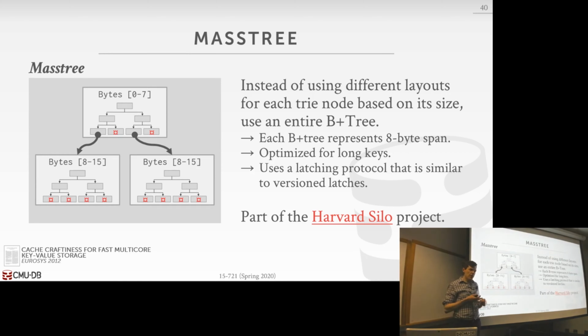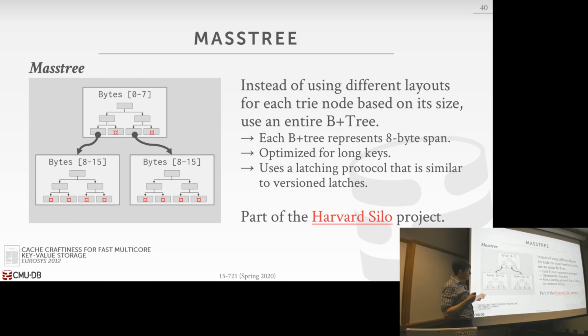All right, and then as I said, once you go above the threshold of what the node can hold, then you had to switch into the next node type. And they're doing this because they don't support dynamic node sizes. So to support dynamic node sizes, you could use another data structure like a hash table or a B+ tree. So this is what Silo does, or sorry, this is what Masstree does.